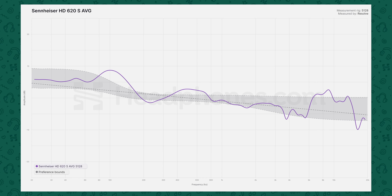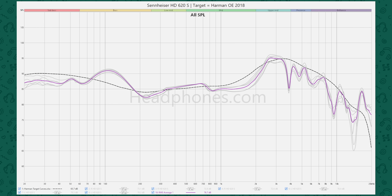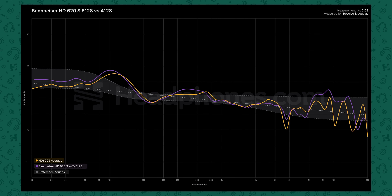For the treble, there are some fine-grained features which generally aren't audible, but there are features around 5 and 2.8 kHz that could show up as a peak. With the Gras rig, things look much better — relative to Harman, the wideband tuning is mostly solid. On the 4128, there are again some additional treble features that stand out. The headphones are behaving differently with different factors: the pads compress differently due to different clamp pressure, the contours of the ear canal affect air volume, all of which lead to different responses when worn on different heads.